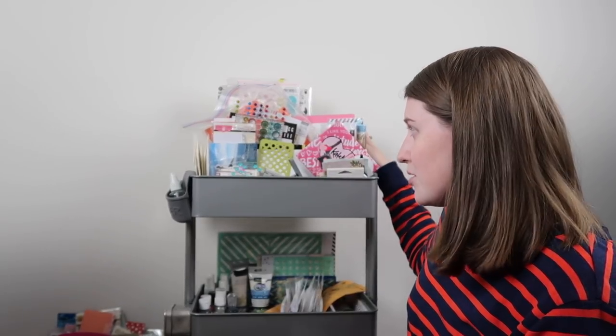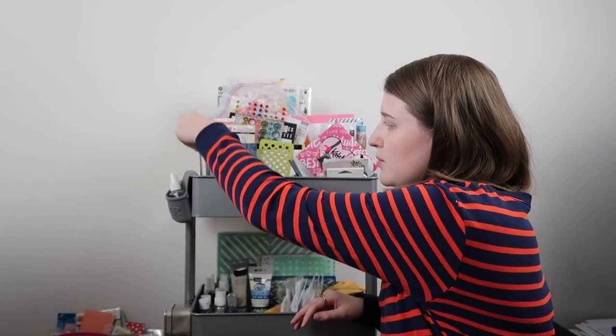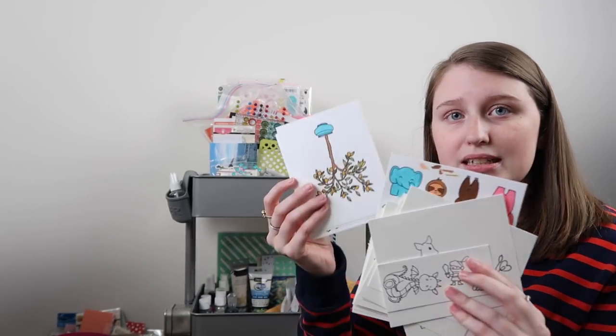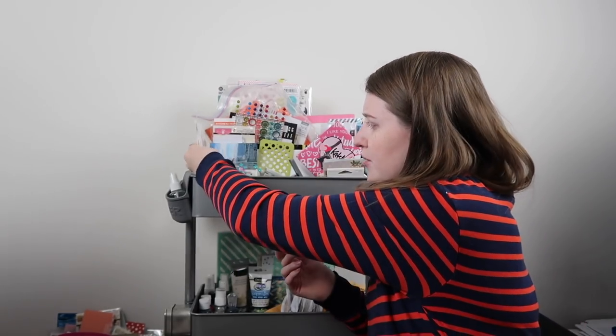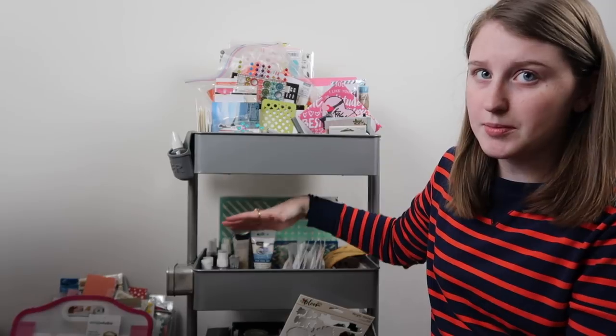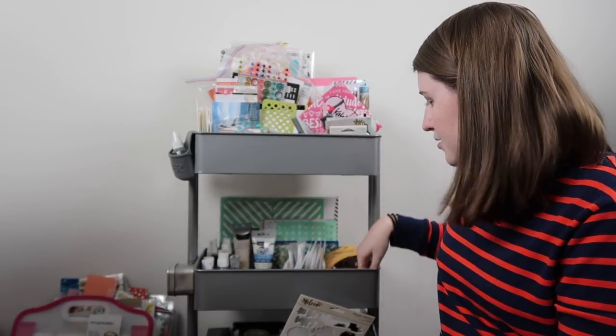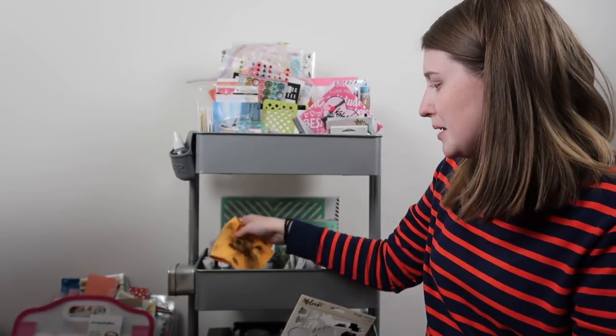So I think we're going to take this out — that's what's currently up there, this nice organizer. I also usually keep my bullet journal over here, but currently I have images to stamp and color and make into cards — some that I need to cut and some that I need to color. I have some ready for Easter cards, cute stuff. I have a new idea for those as well. The second shelf has mixed media, sequins, washi tape, and my rags to clean off my mixed media stuff.